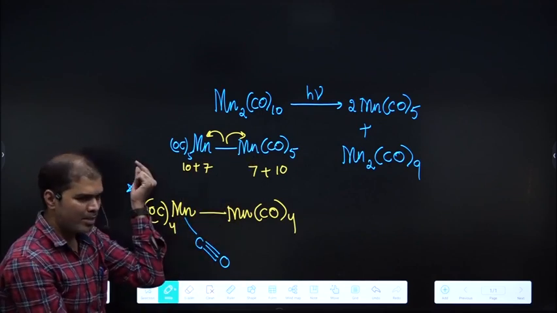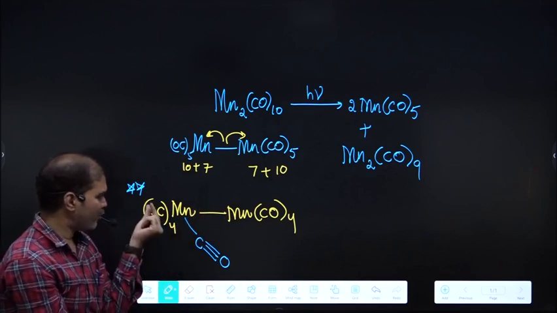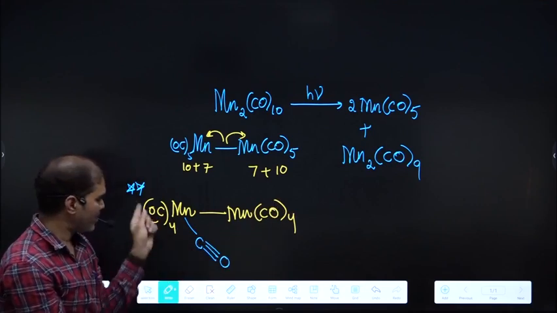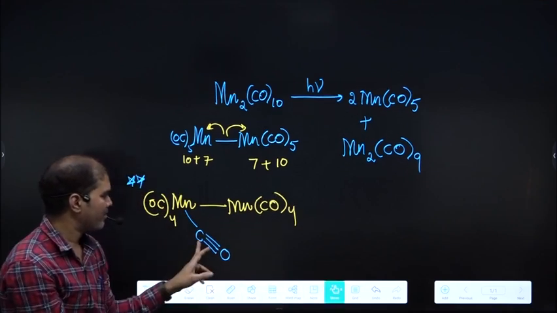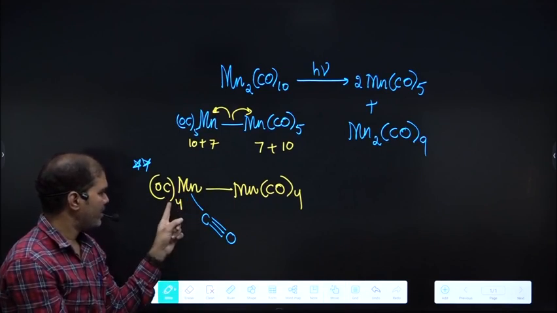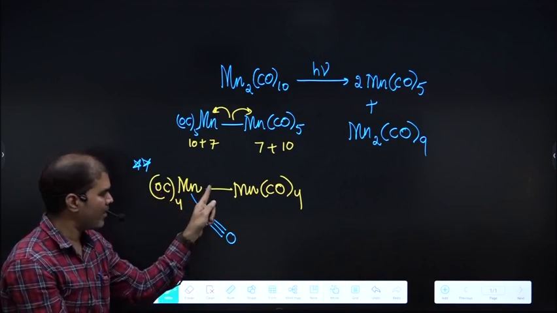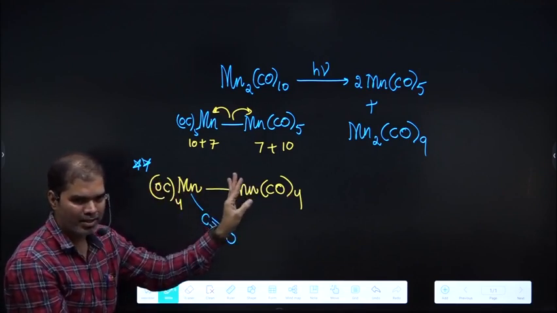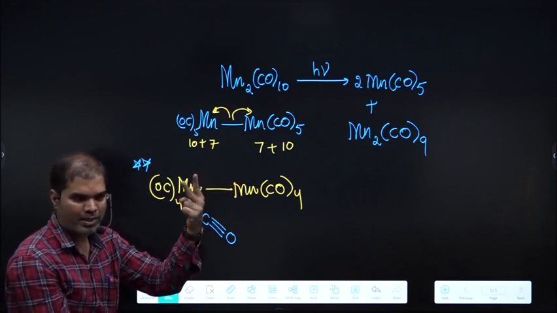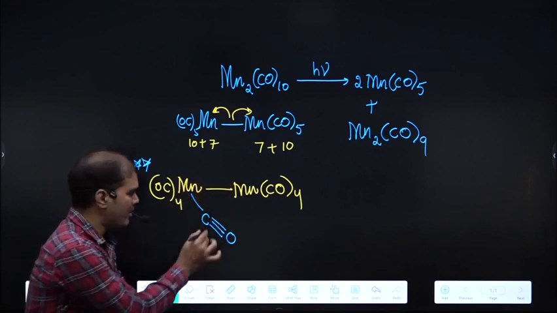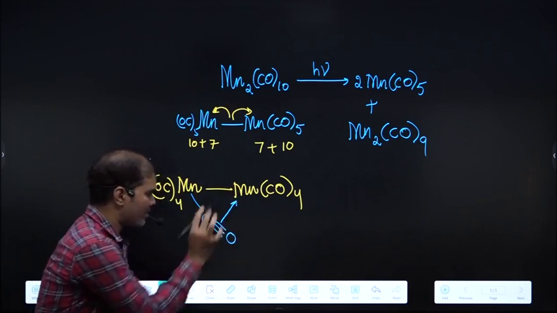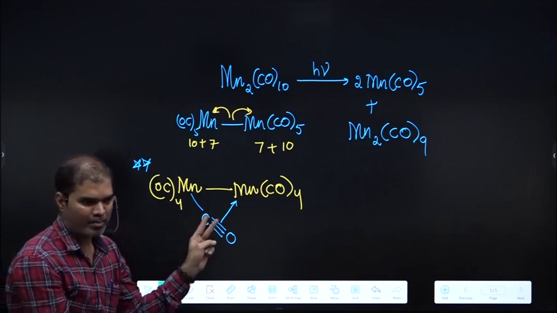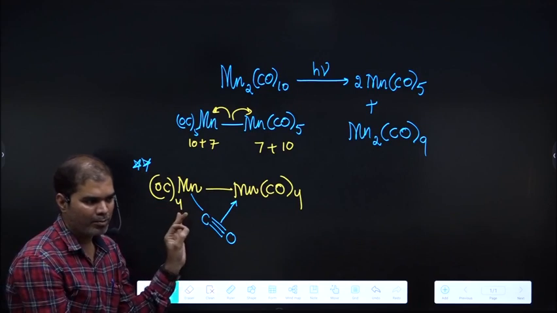Here you have MnCO5, but one carbonyl I am writing separately, MnCO4. Around this manganese, do you have 18 valence electrons? Yes. Manganese is 7, 7 plus 8 is 15, 15 plus 2 is 17, 17 plus 1 is 18. For the other manganese, 7 plus 8 is 15, 15 plus 1 is 16 only. To satisfy the 18 electron rule, it requires 2 more electrons. In such a case, this carbonyl will provide 2 electrons from a pi bond.